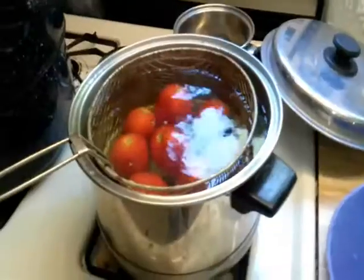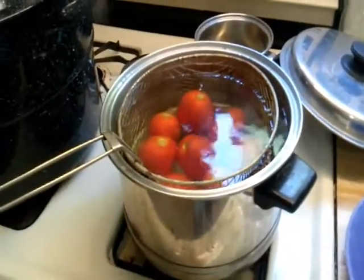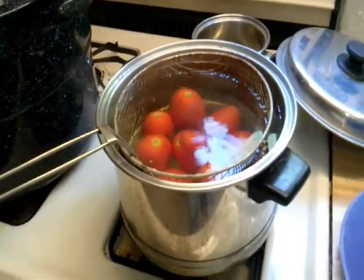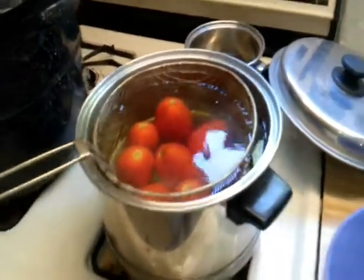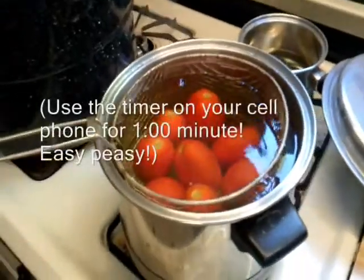basket in the hot water, and it's not rocket science. You want it to be in there for at least a minute. You don't want it to go a lot over a minute, but if you miss it by a few seconds or 15, it's not the end of the world.